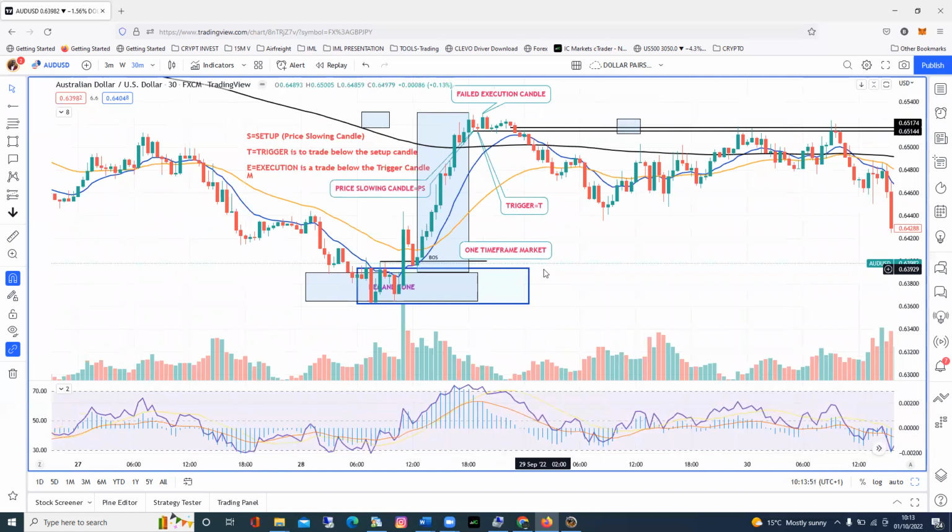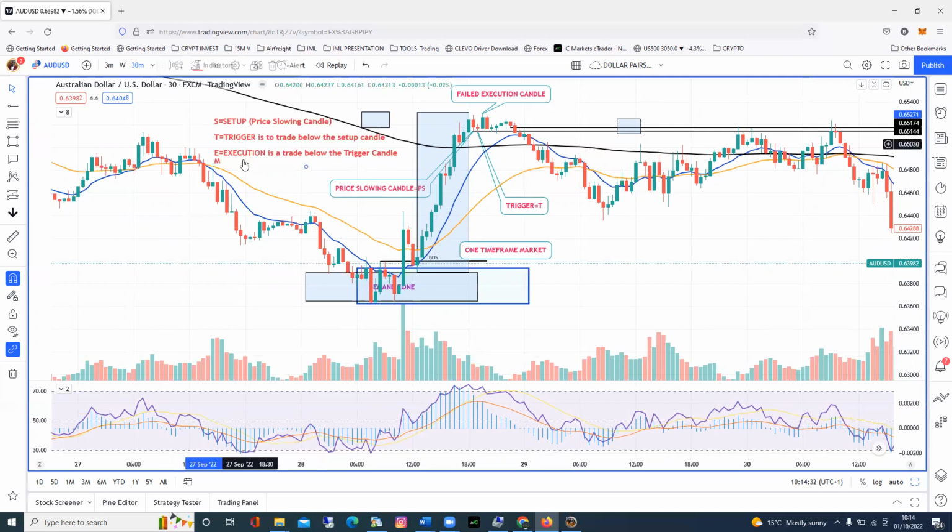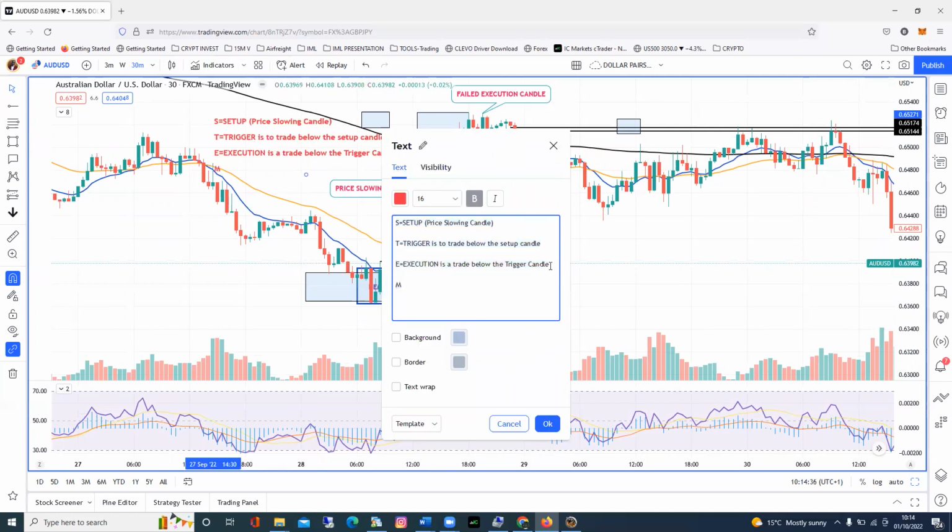And if you can interpret the chart like that, then you are polishing your day trading techniques. You can apply this technique to gold, indices, foreign exchange, every single thing, because everything works on this same kind of auction process. So you will know that when I'm seeing a two-time frame market, I want to avoid. When the one-time frame market begins, then I want to be in. It limits my risk, number one, and then it lets things work by following the setup, the trigger, the execution, and then the next one is the management, which I think I will teach probably tomorrow again, or when next we have a meeting.